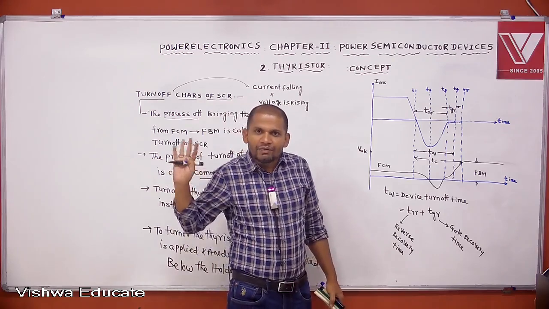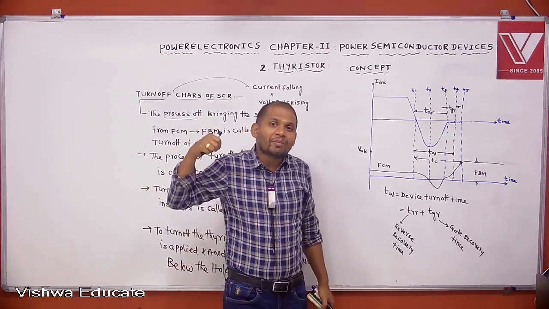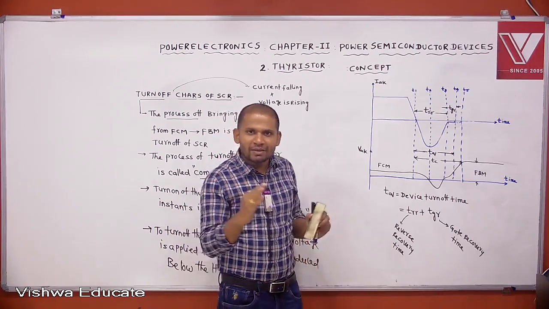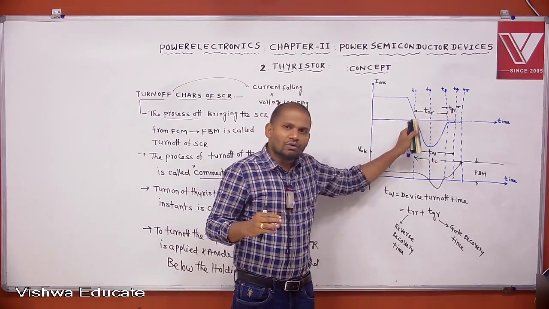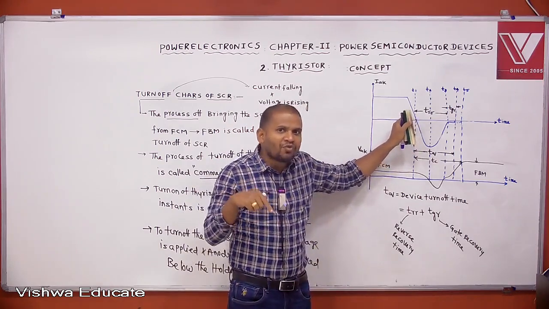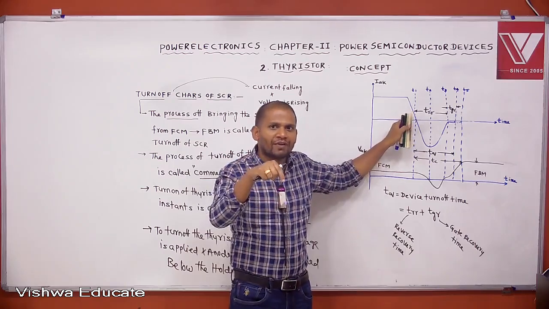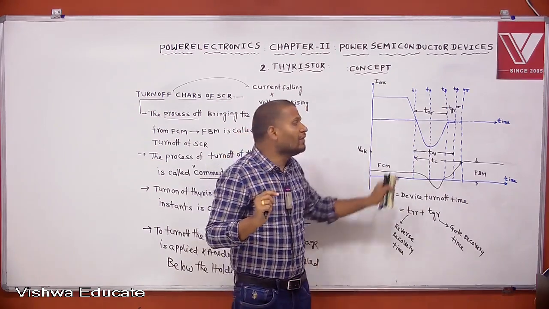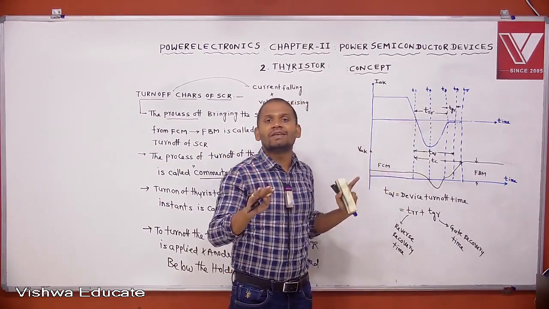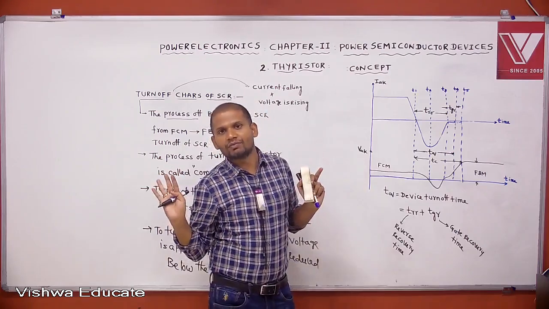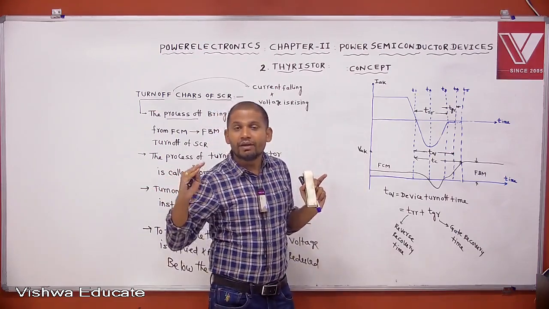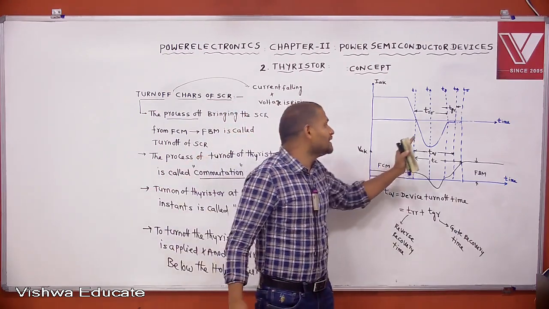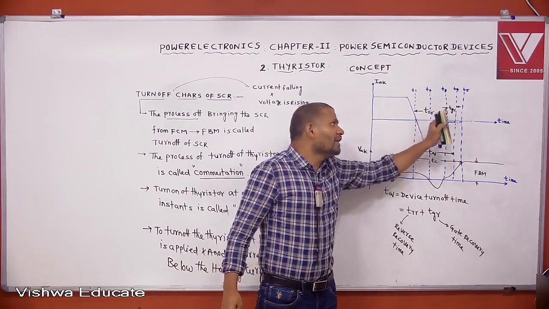Even though the forward current is 0, how are we making the forward current 0? By applying reverse voltage. But it does not stop the conduction because of the hole storage effect. Only when the total current is 0 can we say that the thyristor is perfectly turned off. So because of the turn off of the thyristor, it takes some extra time. That time is nothing but the reverse recovery time and the gate recovery time.